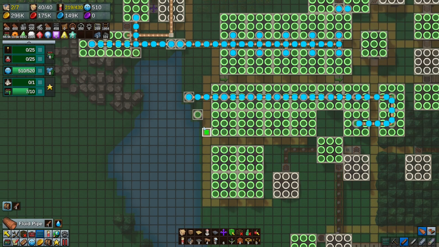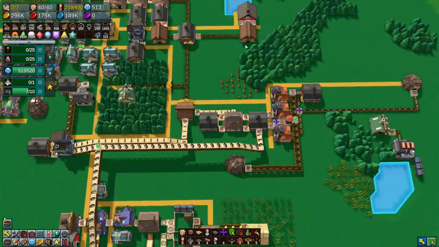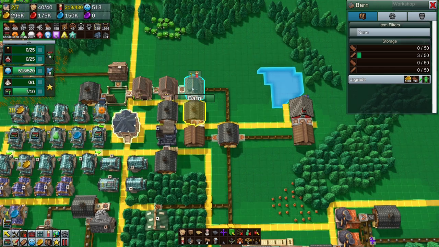Wait, what? We don't have any fluid pipes. Why do we not have any fluid pipes? Where were we storing fluid pipes? Here. Why have you not got any fluid pipes?